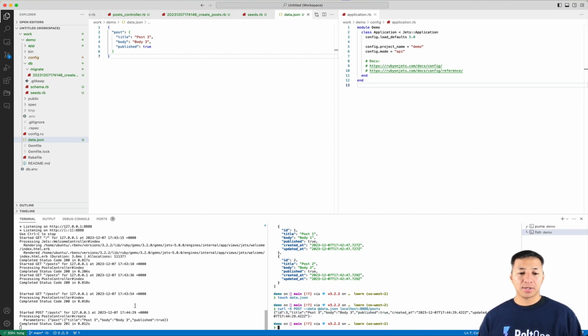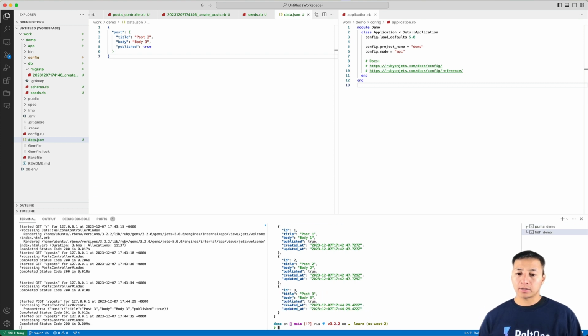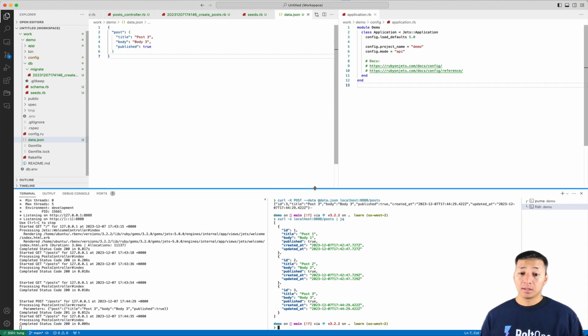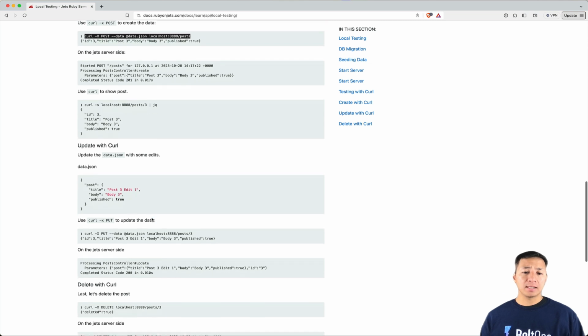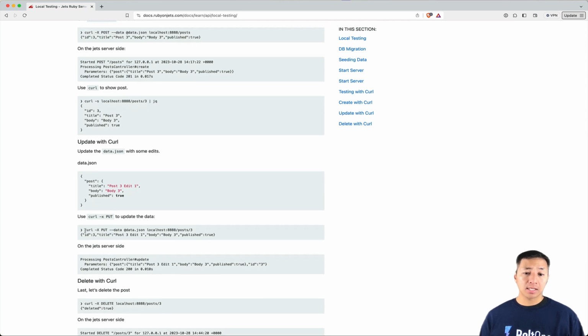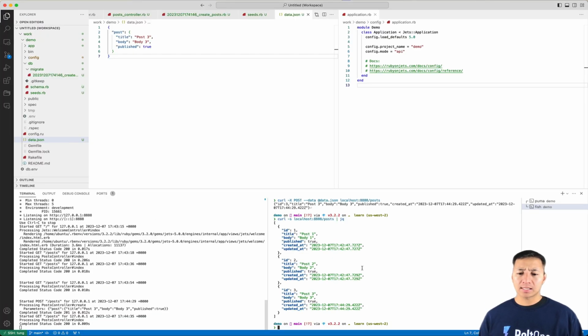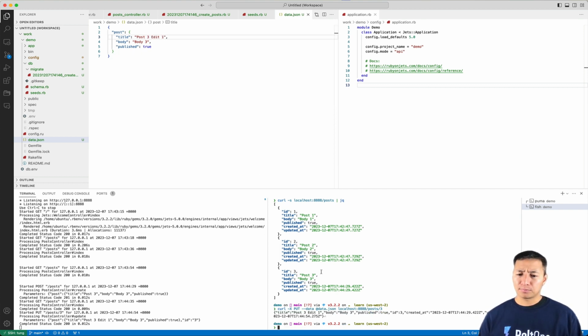You see there's some output there, and there's also some logs. So at this point we now have an additional record. See, we have 3 records here. Let's make this a little bit bigger here. Right there. Okay, and now the next step is let's update it too. So let's go ahead and run this command now to update it. Before I actually update it, I have to update this data JSON file. So edit 1. Okay? So let's run that curl command now.